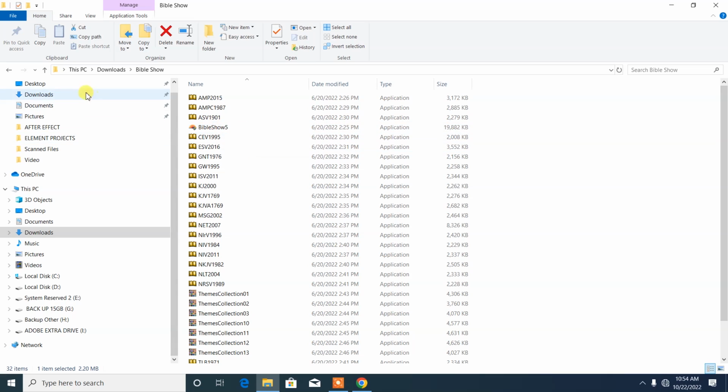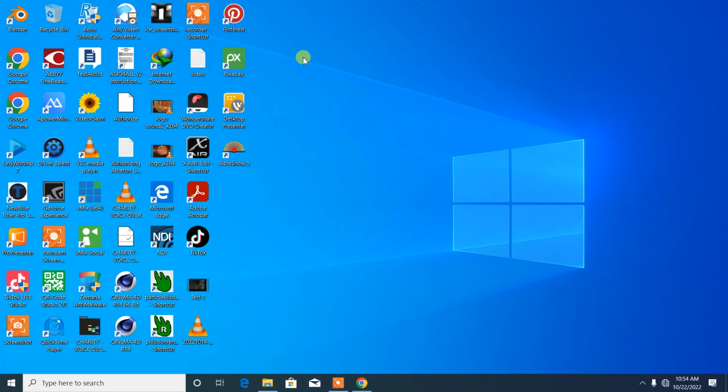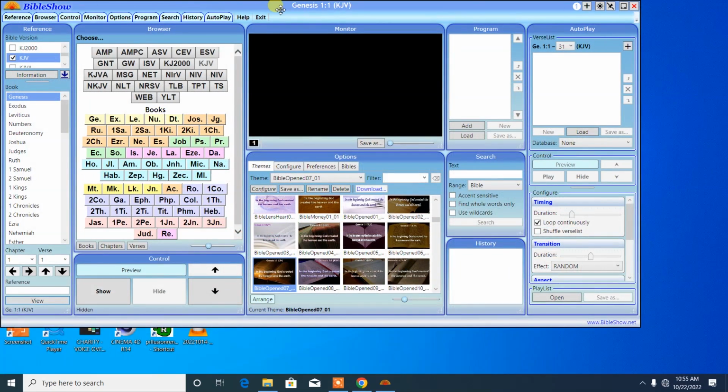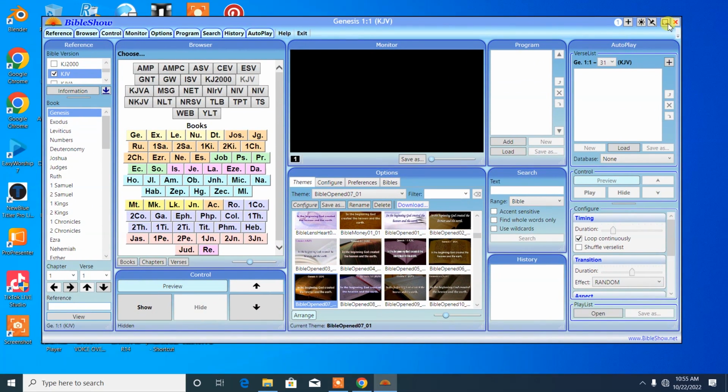So after that, I'll go back to my Bibleshow setup on my desktop. That is the icon, Bibleshow 5. This is just an HTML preview page that opens. You close this and you see the main page. So this is the default preview of the application after your first installation. It's now left for you to either leave it like this or rearrange it. For me, I rearrange my application window, so let's do the arrangement.